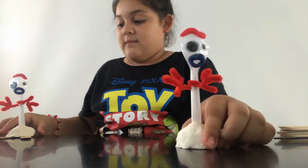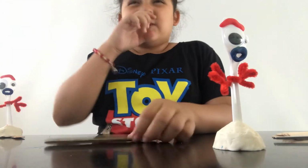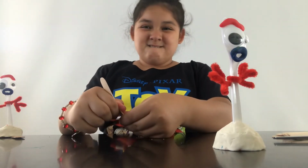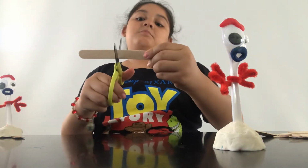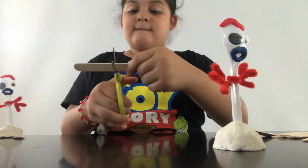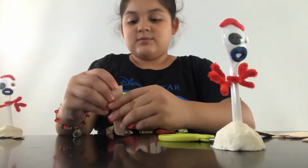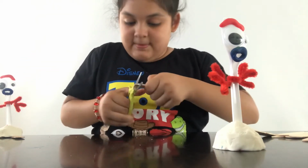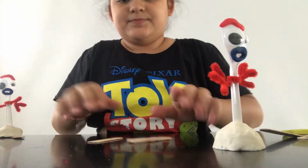So now the only thing that we're missing is the popsicle legs. So we're going to get the popsicle. I'm using the jumbo ones. You can use the originals, but I'm using the jumbo one, and just going to break it in half. Oopsie, I messed up. I'm going to use my scissors for this now. So hopefully I get it right. This one started breaking, okay. Now I'm gonna just cut it. Oh, I don't want it to fly. Now I'm gonna measure them, make sure that it's about the same size. It's a little not the same size, so I'm just gonna cut the excess so it's even.